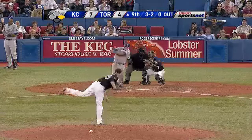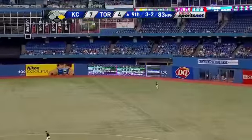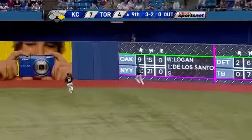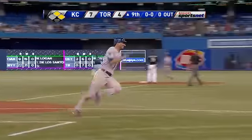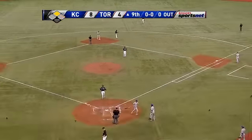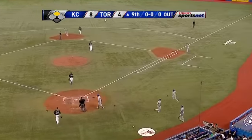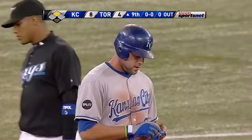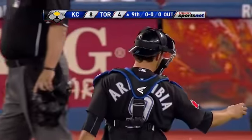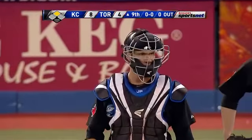Gives Moustakas life. There goes the runner. This ball is drilled toward the gap, and it's going to get down and go all the way against the wall. Francoeur around third. He's going to come in to score, and boy, Moustakas didn't waste any time taking advantage of that error by Arancibia. High breaking ball from a lefty, left on left, and really spit his bat up. Gave him an extra crack at Rami Lewis, and he takes advantage of it.